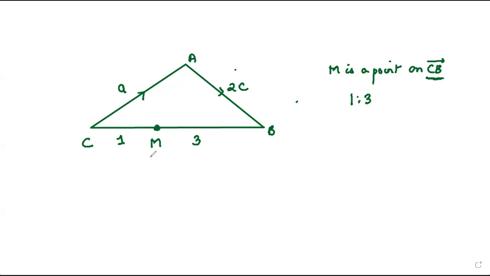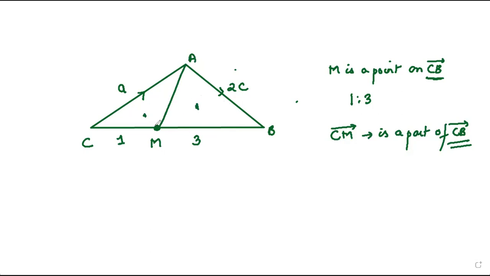So the first thing that we have to do: the question is asking to calculate vector C to M. So C to M is a part of vector C to B. So the important part is to first calculate C to B. If you don't know C to B, you can't calculate C to M. If you're thinking that I'll make a triangle, then at least for a triangle you should know two sides. Even for this triangle you have only one side, for this triangle you have only one side. This is the most common mistake made by students.